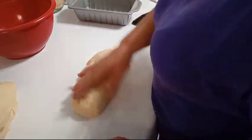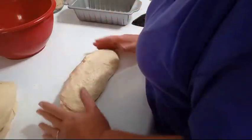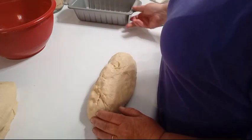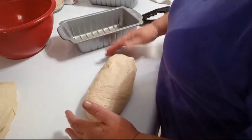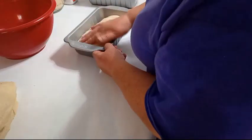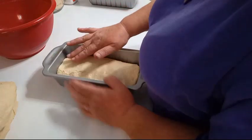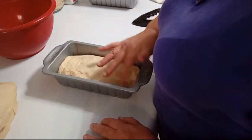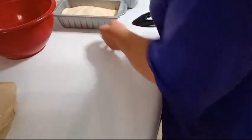This one I'm going to shape like this. And I have two loaf pans that are oiled very well with olive oil. I'm going to put that one in there. You can see the little pieces of potatoes sticking up. Okay, that's the first way of doing it.